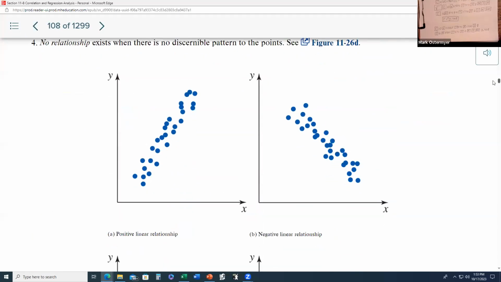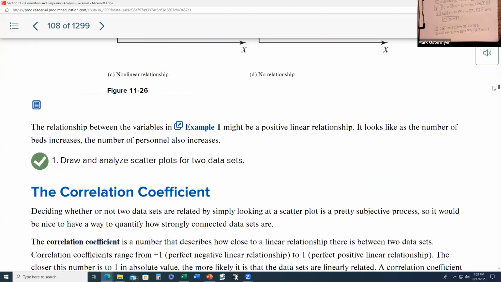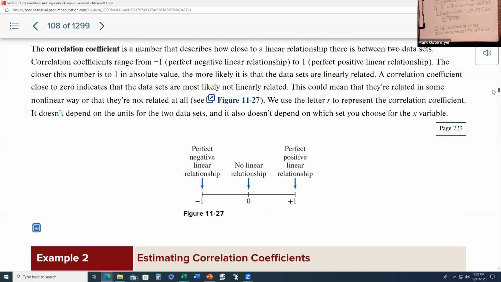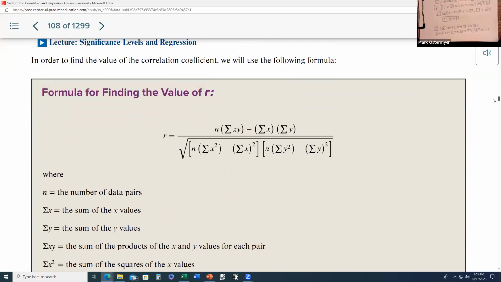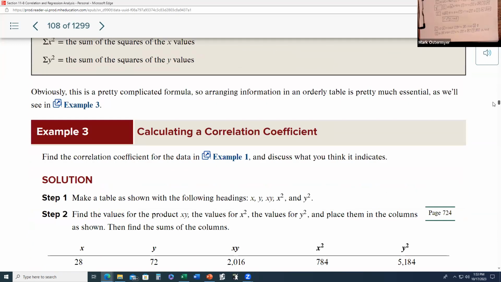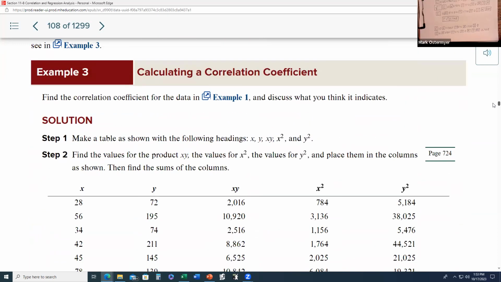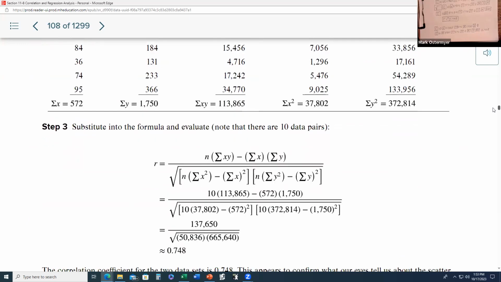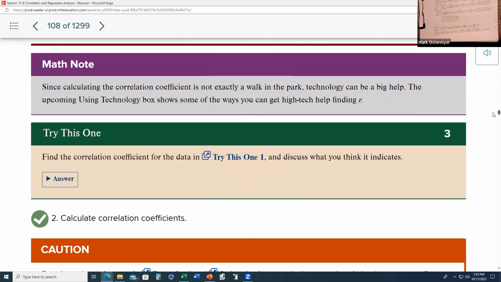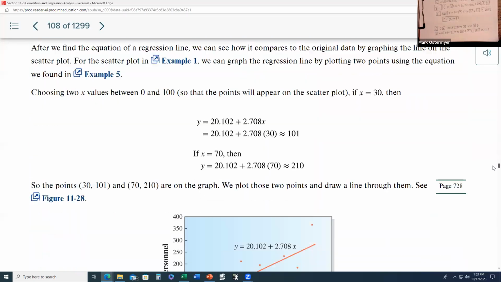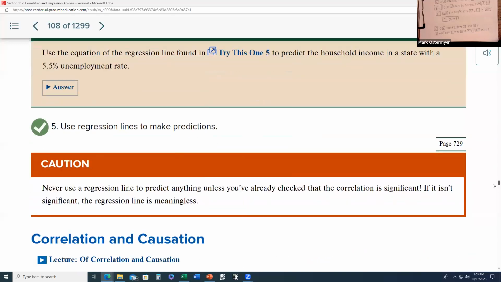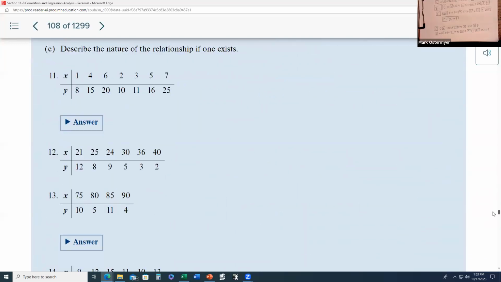Oh, by the way, please do take the time to look over the examples that are laid out in this section. It's only going to help strengthen, ladies and gentlemen, your understanding of what we just went through during class, okay? Oh, there's the formulas again. If you lose them, they're on the PowerPoint, and they're also in your textbook, section 11.8. They actually walk through examples here. So it's all either on the PowerPoint or in your textbook. So please take the time to look through some of that. That'll help out. All right, let's see if we can do a problem here.